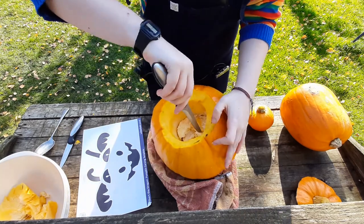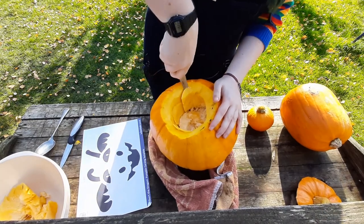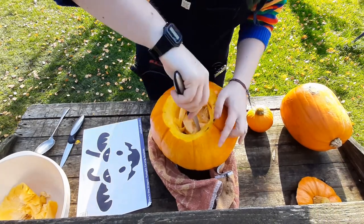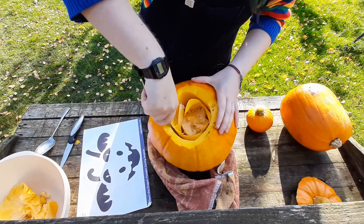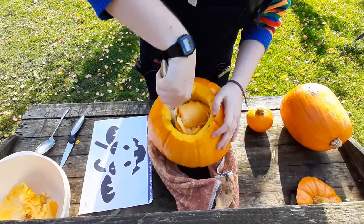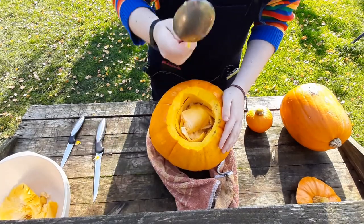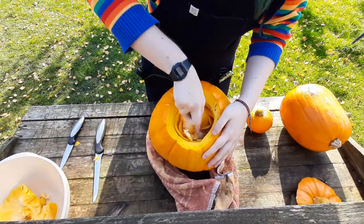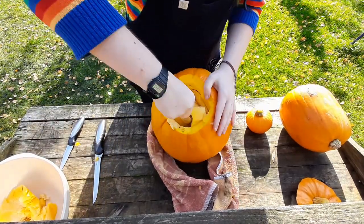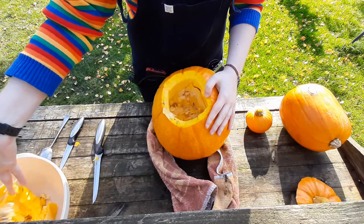I've started taking out the insides here. This pumpkin has really thick walls — I think it's because it's homegrown — so you just want to thin those off a little bit. It'll make carving a lot easier and getting the insides out much easier as well. There's no way to avoid getting your hand in, so you might want to wear gloves. Get in there with a sharp metal spoon and scoop all of the insides off the walls.